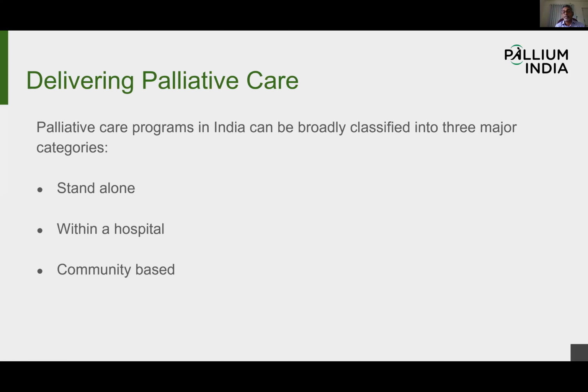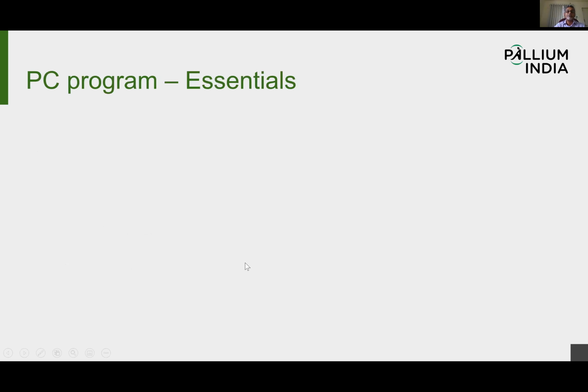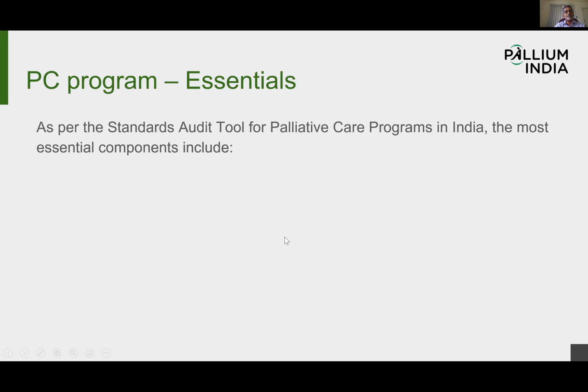Then comes the community-based or community-led services, which, by the way, Kerala has been at the forefront of, and has gained a lot of attention within the palliative care community across the globe. So what we now know as the Kerala model of palliative care is essentially about the community being involved. Community-led palliative care. We are also looking at community-based organizations which are trying to provide palliative care, and these are the kind of service providers, as we call them.